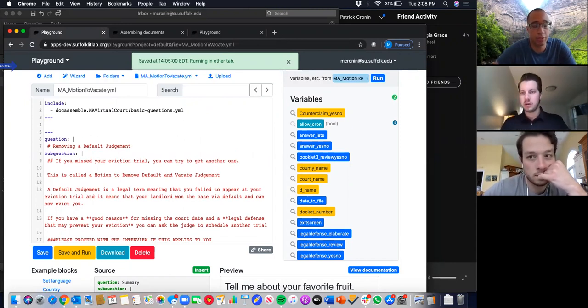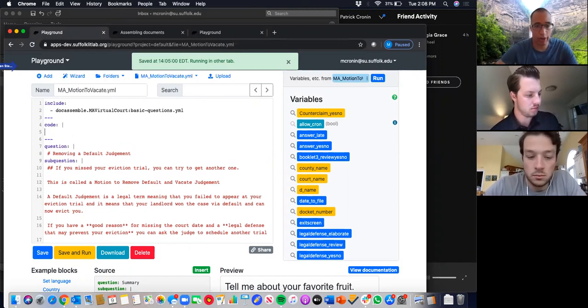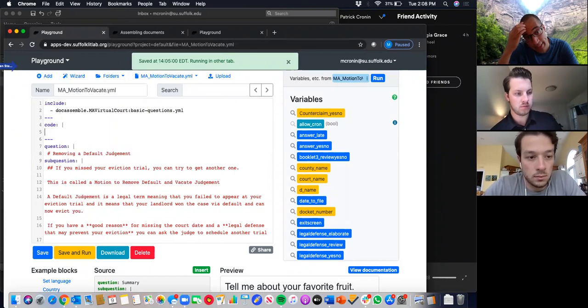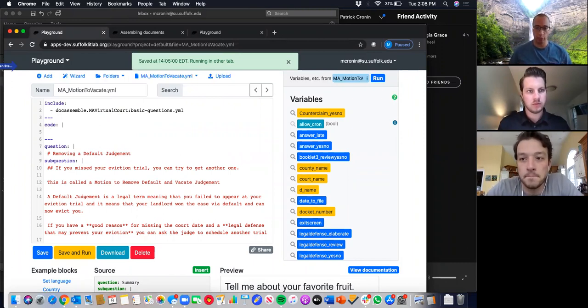So that just starts with the keyword code, and then a space and that vertical pipe. Now our next line is going to be indented. And what's coming here is all Python code. But what we're using the Python code for is just to trigger certain questions being asked. Because if we use a variable here, it needs to get that variable defined. Docassemble will go and find that variable. Okay. And this is the code block I use to control the order of my questions.